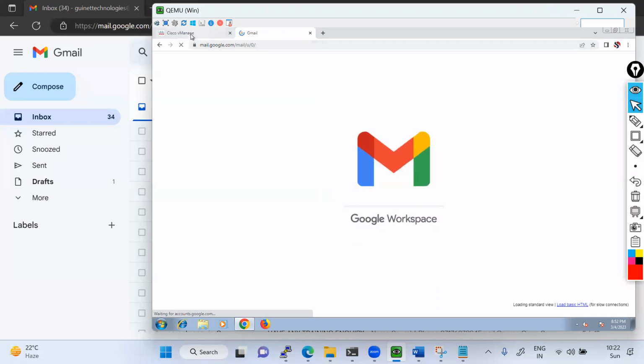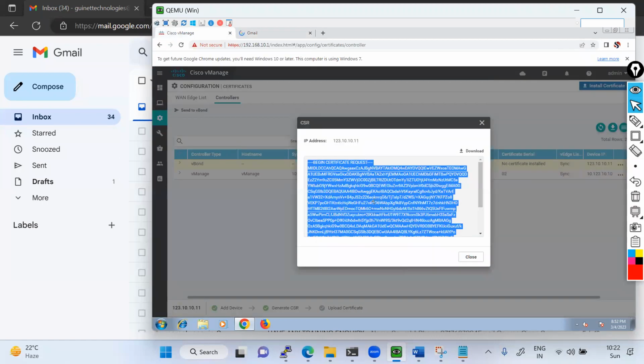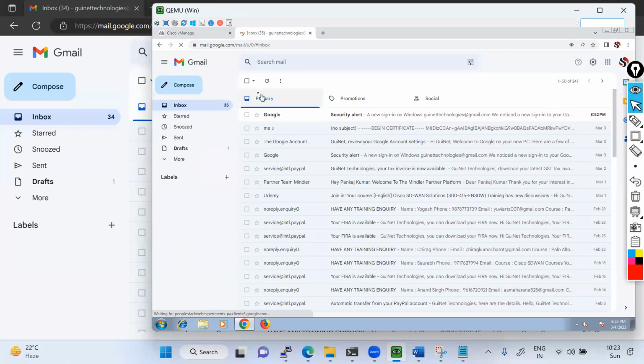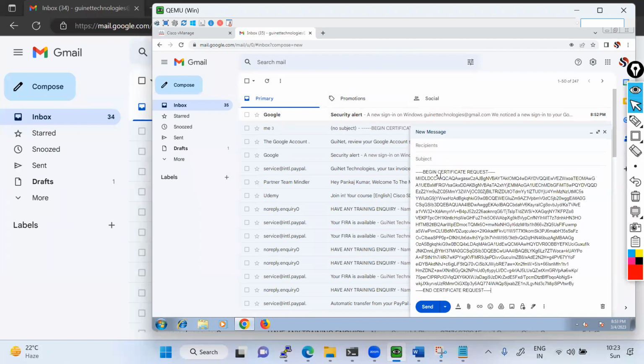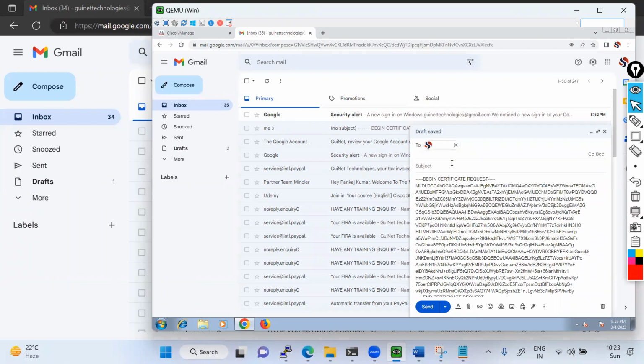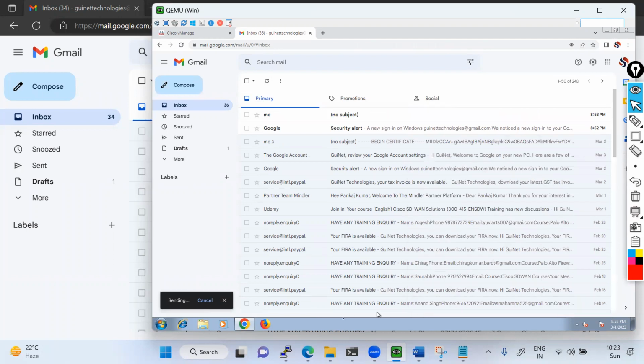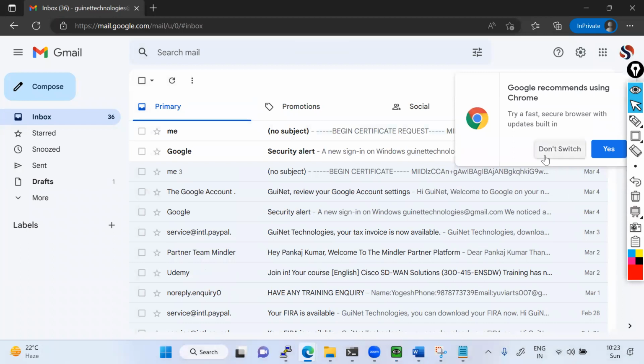Okay, so what we have to do, we just have to use this certificate, and this is the certificate which is issued by the vBond from the vManage. So we just have to send this certificate to get this signed via the root CA. So let me just do that. You guys also have to do similar things by the internet, okay? So I will send it. Once I do, probably I'll get the email at this. Yeah, so I get it.